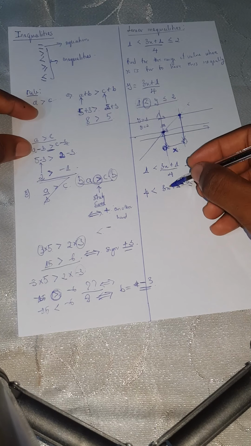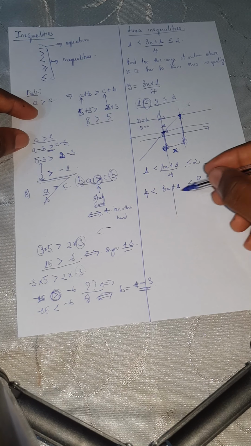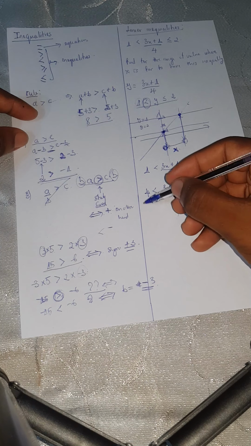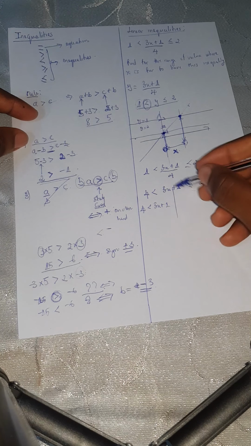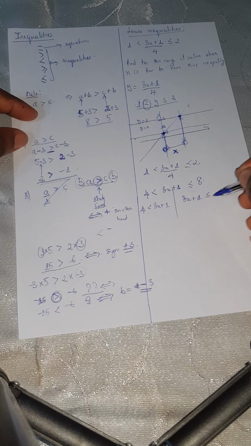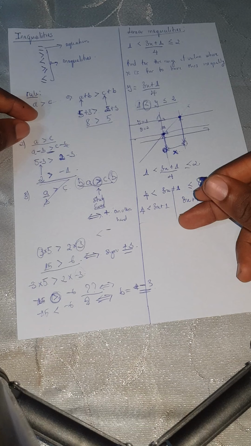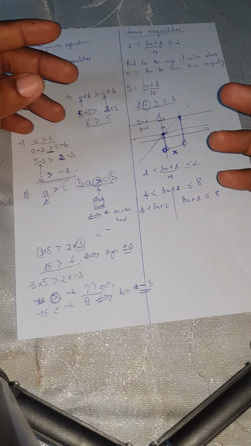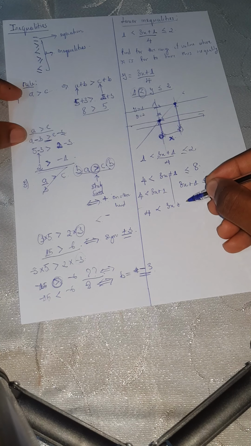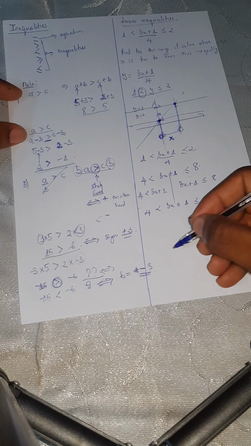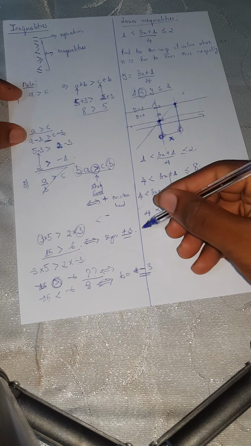Now, I can continue by saying this. Either I work with this side and this side, but this one will be longer. I can work like this and say 4 is less than 3x plus 1 on one side, and work with 3x plus 1 less than or equal to 8 on the other side, and find the values on each side. Then I compare and put them together. But that one is longer. So I'll take a simpler method, working on all the sides because I'm working with two inequalities at the same instance.